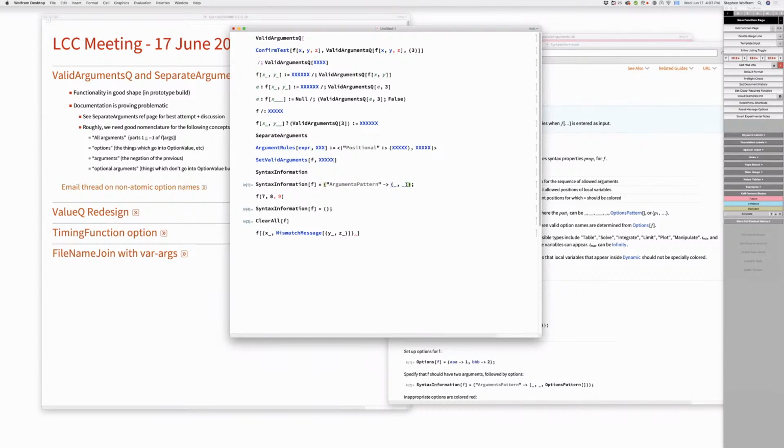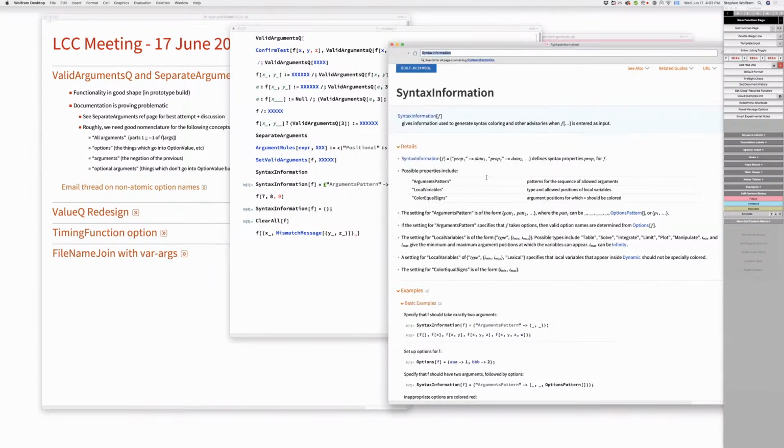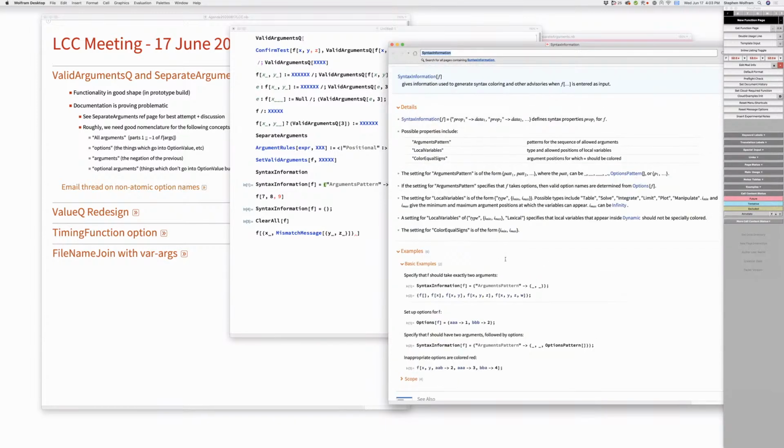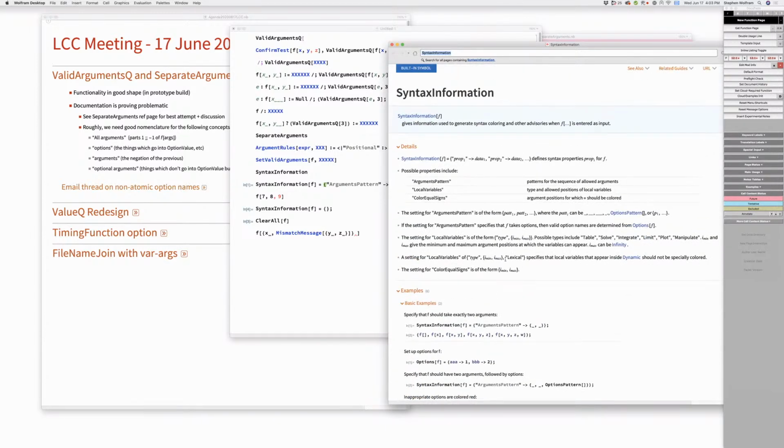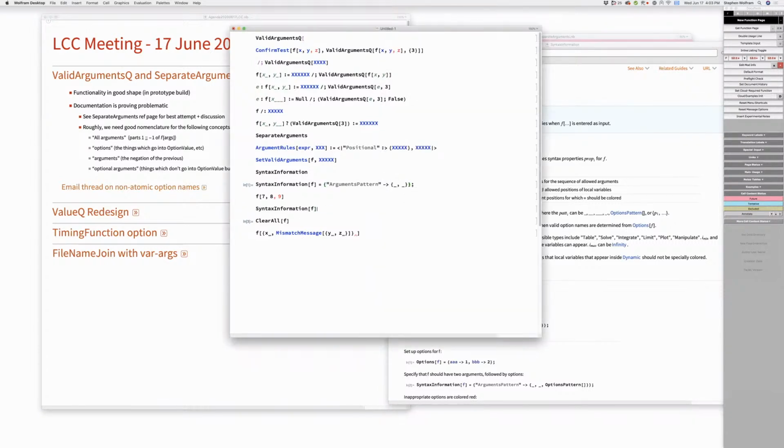Okay, then. Separate problem. Let's figure out how and document how you remove syntax information. It seems like equals dot should remove it, but it looks like it's probably a bug. If you try running syntax information of F, what does it return? If you unset it, presumably it might still return an empty list. Okay, this is a bug. So let's report it to the front end team and get it fixed.